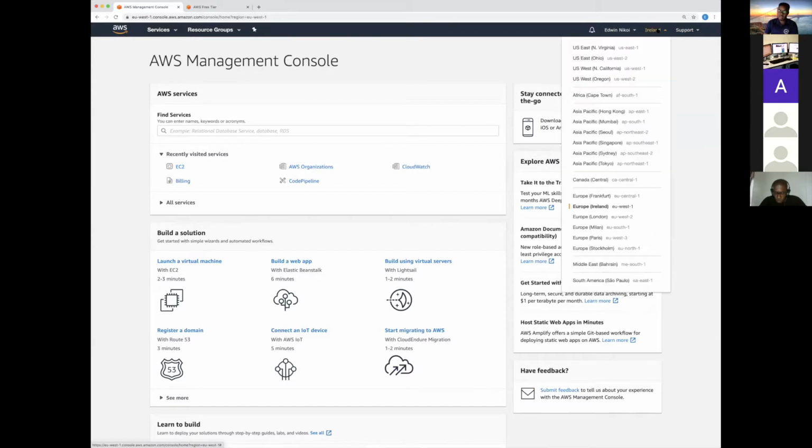Now, the next one, before the support, is the regions. So AWS is in, right now, I can't even get the count of all the regions. We have 1, 2, 3, 4, 5, 6, 7. Well, over here, there are about 21 regions. Once you have an account, you can technically create resources in any of these regions. That is the power you have.